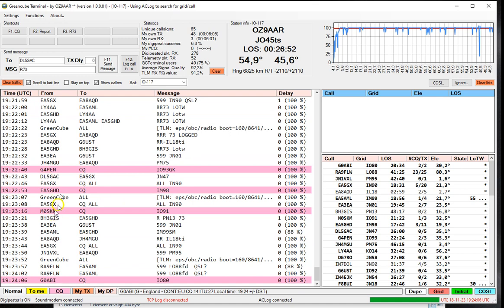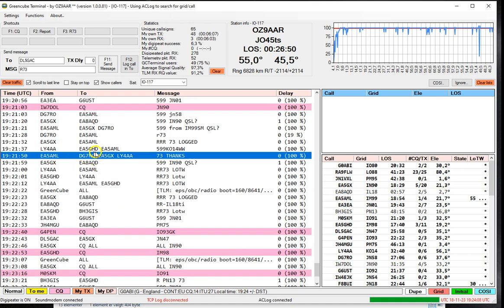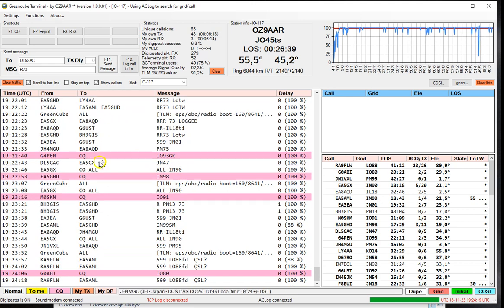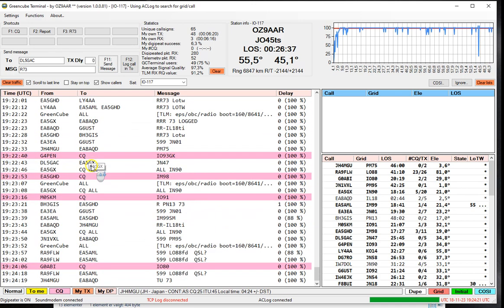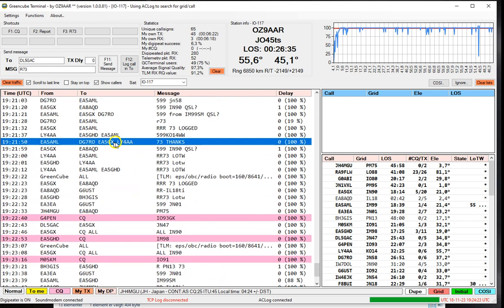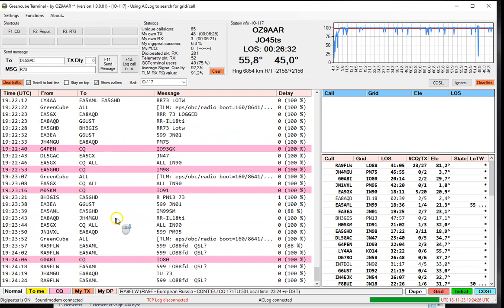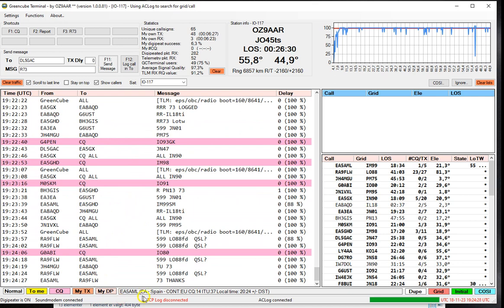An example here, EA5 AML should have transmitted 3 different separate messages in order to do this. And by adding 2 other call signs, he maybe only added 180 milliseconds or so, 0.8 seconds to the message length, and then he replied to 2 other stations at the same time. So that's a huge saving.